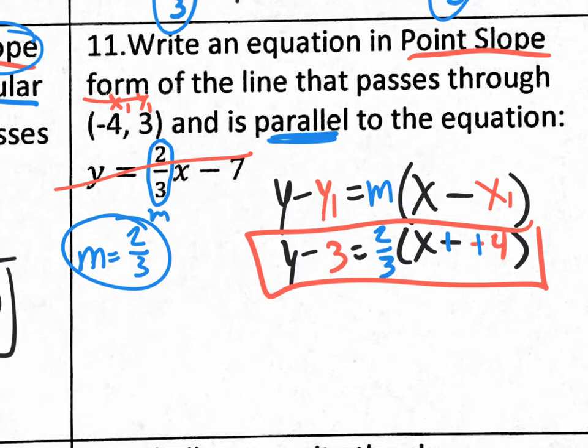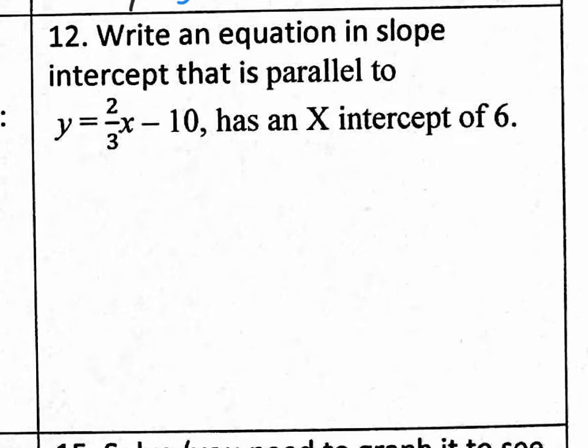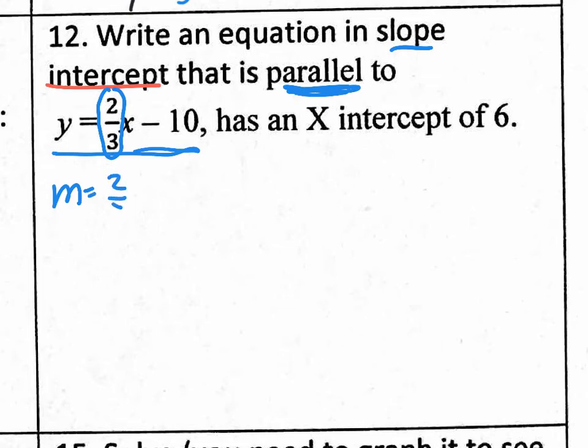Moving on, number 12. This one says write an equation in slope-intercept form, okay? Slope-intercept. We're talking about the y-intercept right there. So if you have the slope and the y-intercept, then you'll be able to write y equals mx plus b. But let's look at what they give us and then worry about changing it to slope-intercept form. They tell us our line is parallel to this line. Parallel means same slope, so they're indirectly giving us a slope. Our slope is going to be the same exact one as in that equation, 2/3.